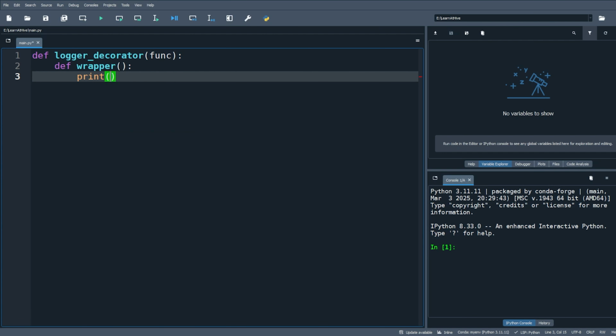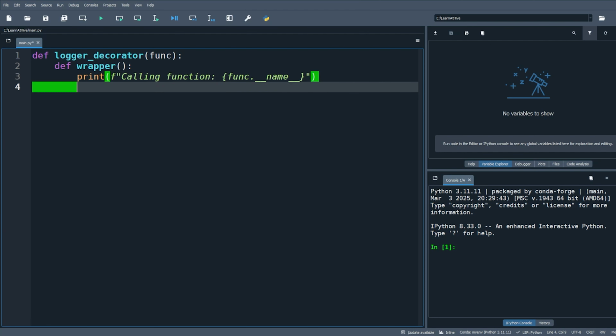Let's print f"calling function {func.__name__}". Here we learned a special attribute named __name__, so you can access a function's name using this attribute.